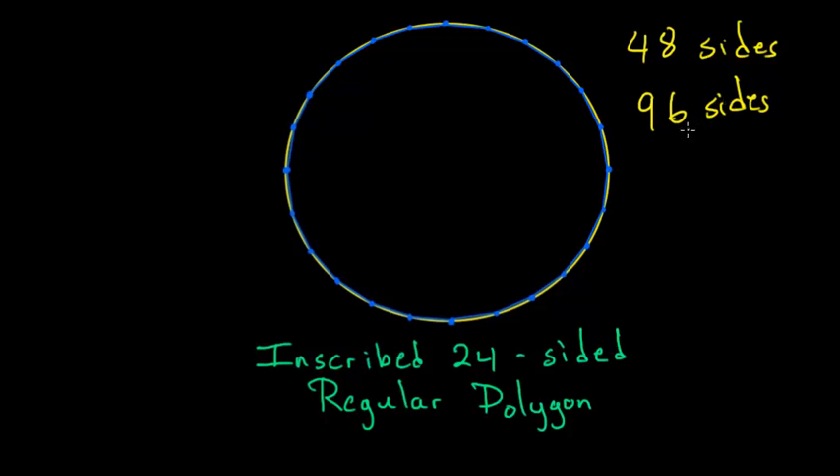After 24 sides he goes to 48 sides, and he stops when he gets to 96 sides. Using these 96-sided regular polygons, he's able to find that pi is always less than 3 and 1/7, and always bigger than 3 and 10/71sts. The math for finding these bounds is simplest for six-sided polygons, so in this video I'm going to show you how to find the lower bound for the six-sided polygon.